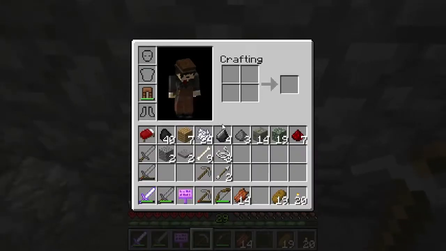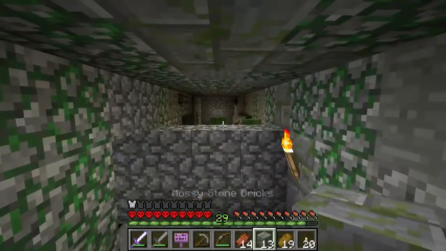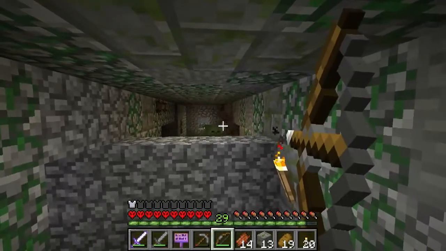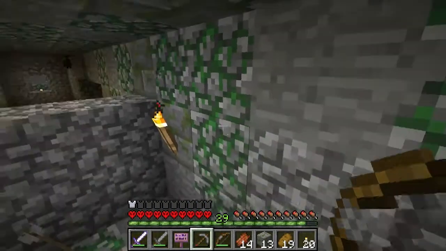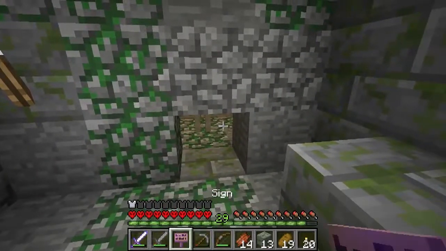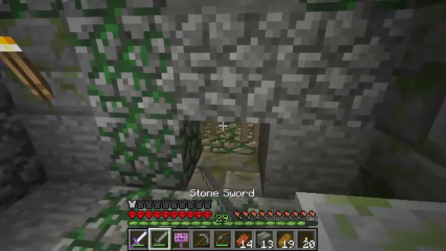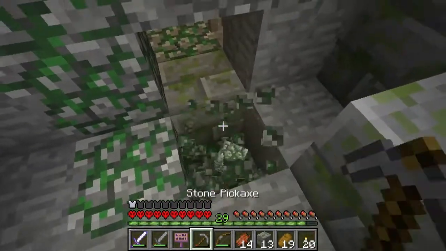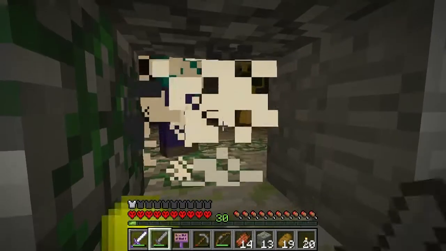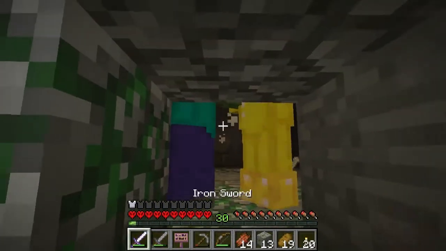Am I out of stone? No, I have some of this mossy stuff. Let's stand on that. What's through here? We have a lot of monsters. They're teeming out of that room. See if I can just... No, there's no way I'm ever going to get any light in there. Right, let's dig this one out. Ooh, hey, gold armored zombie. How you doing?